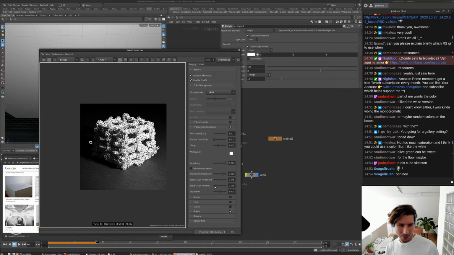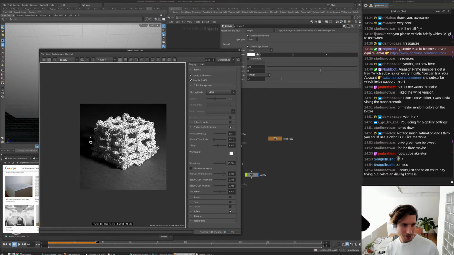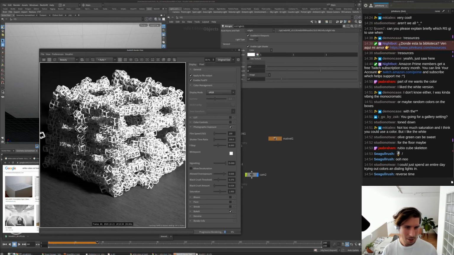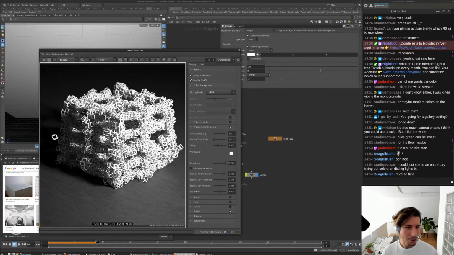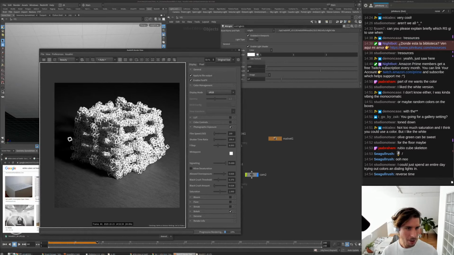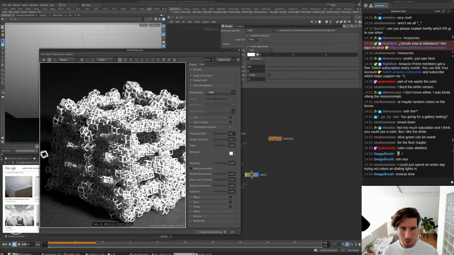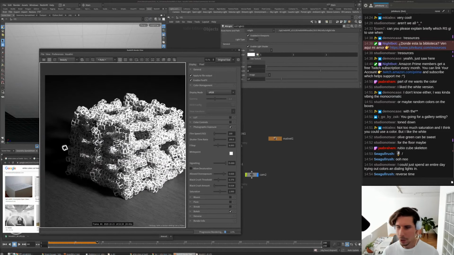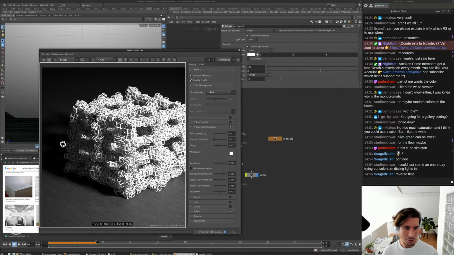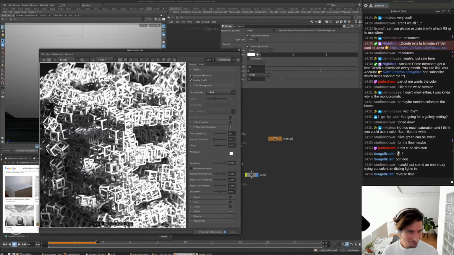Yeah, I don't know how much I want to crunch down this. I think it's cool to keep some of this stuff. Just spend an entire day trying out colors, dialing lights. Yeah, it's easy to. I need to do that a little bit more to get better at it. I'm always spending way too much time in the simulation and then just rushing through stuff at the end.